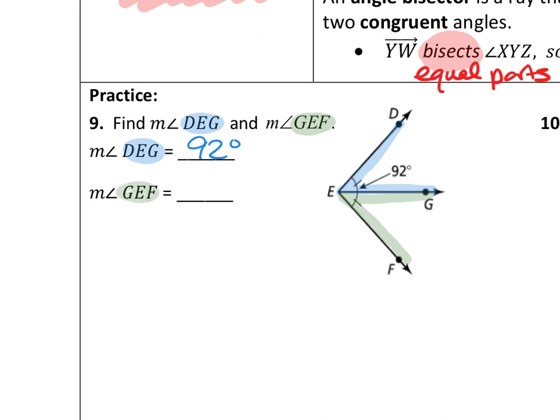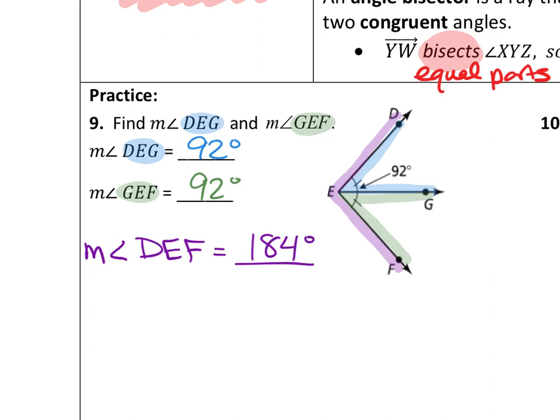Look, I didn't have to do that much work because I recognize that it's a segment bisector. A bonus question for you, though. If I asked you, what is the measurement of angle DEF, how would you answer that? 92 plus 92, because we know if we add those two things together, we get the bigger angle. That's 184 degrees. Notice again, I've put degrees after every time I've answered. If you say 184, no degree mark, you're talking about radians, which is not what you mean to talk about yet. We need to talk about degrees.